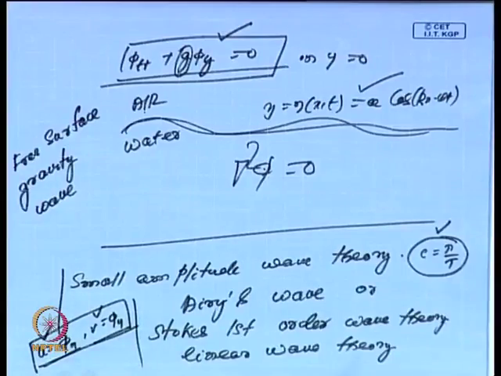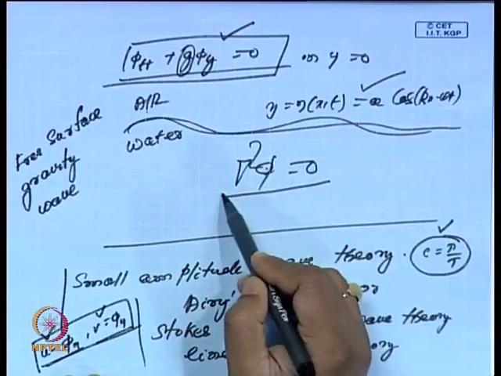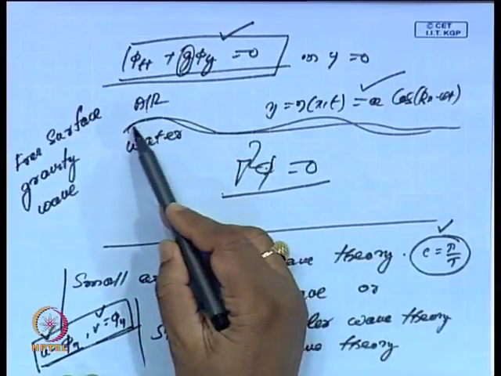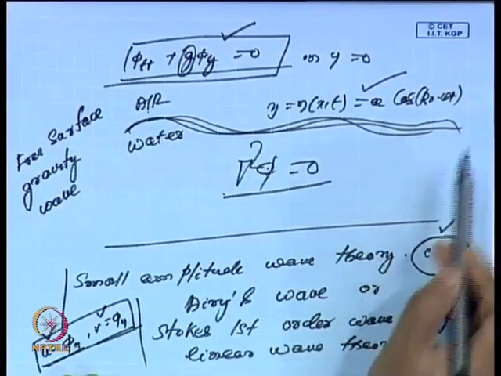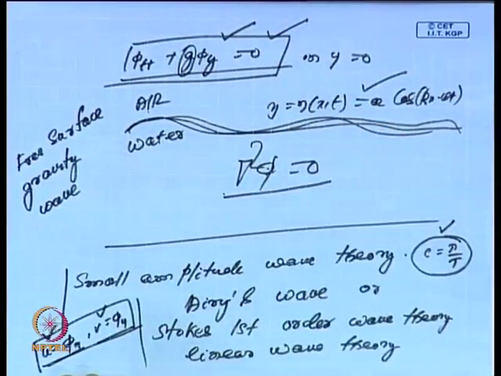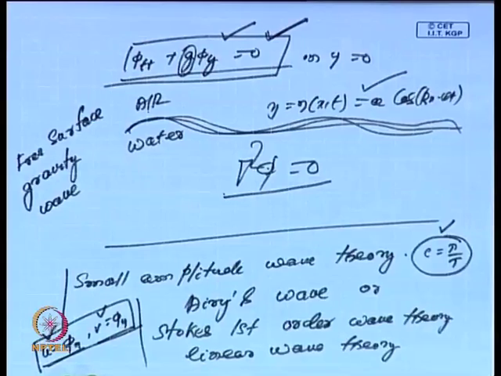And then another thing is that here we have a fluid domain. In the fluid domain we have Laplace equation, but because of the presence of the free surface, we have a wave that propagates on the free surface. So, many times this question comes that we are solving Laplace equation, but where is the wave? The wave is there because of the presence of the free surface, where the free surface condition is responsible for the generation of the waves.